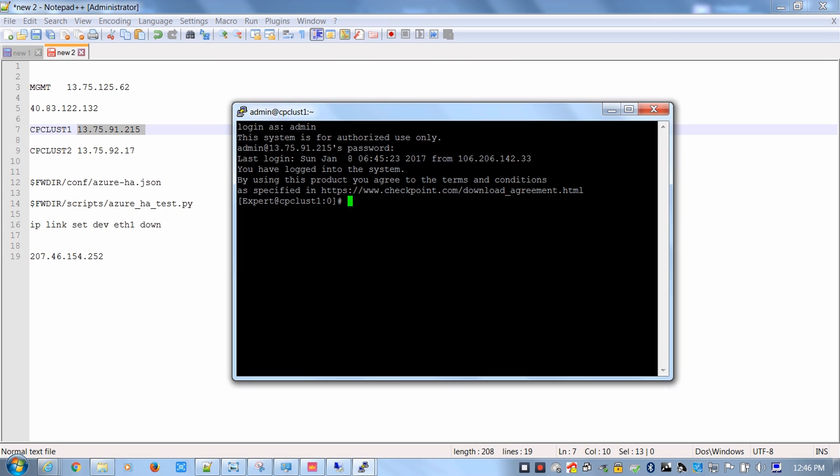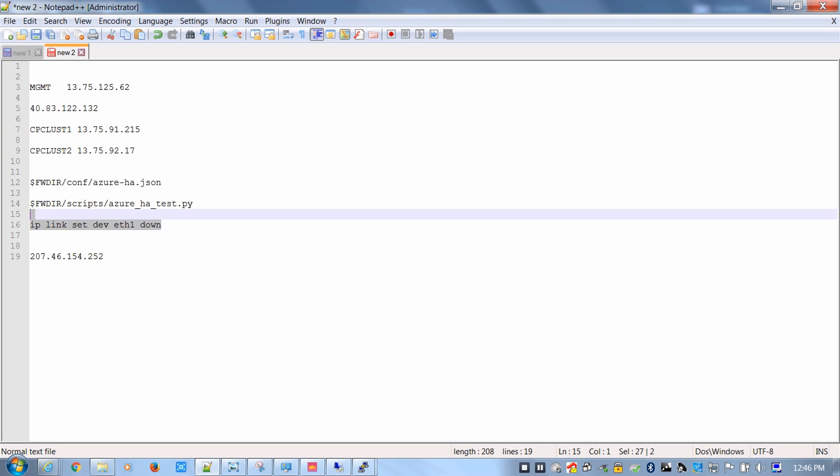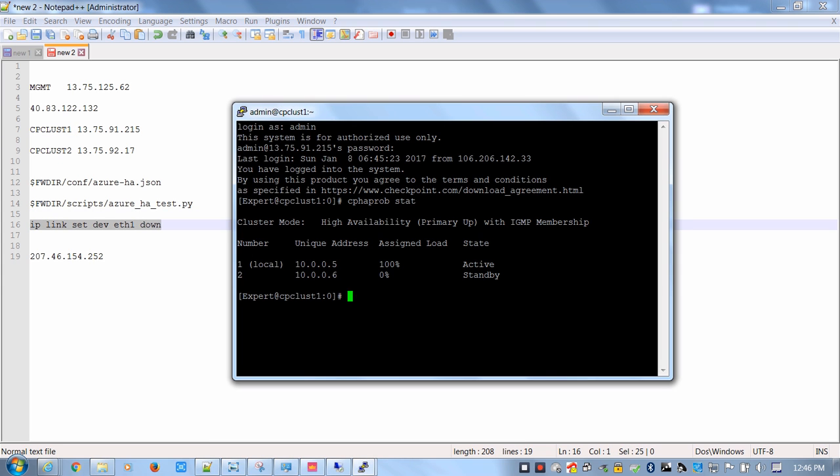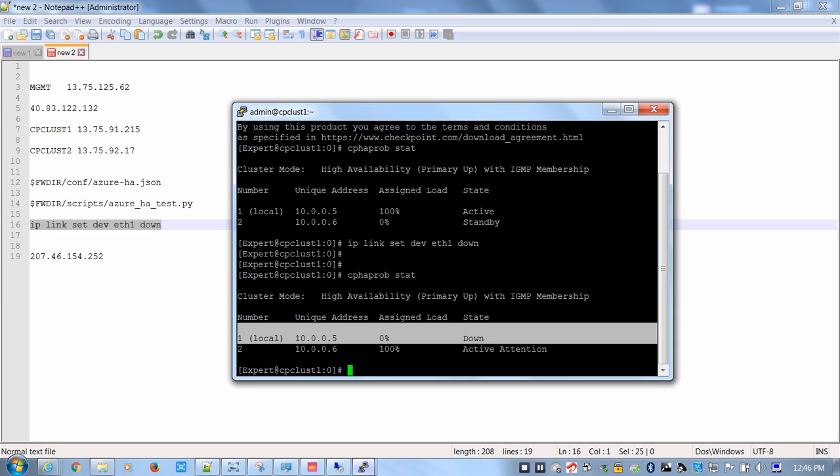I'll do the failover here. I'll just make the port down so that traffic can move to the secondary one. Yeah, so this local is down. Okay, so the local is active here.